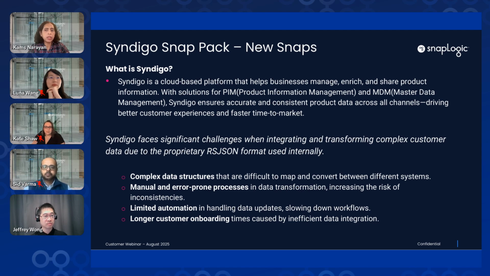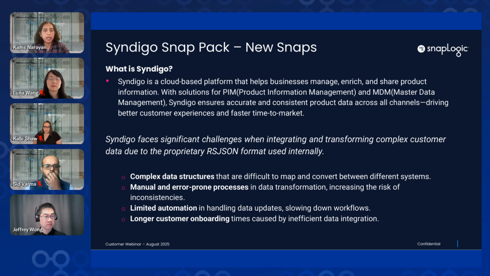So what is Syndigo? Syndigo is a product management system which manages customer product information. Some of the challenges that customers face is that it uses a proprietary format called RSJSON, and there are a lot of bespoke integrations that customers are making with the Syndigo system, which makes it difficult for them to scale the information related to products that's being managed by the Syndigo platform.